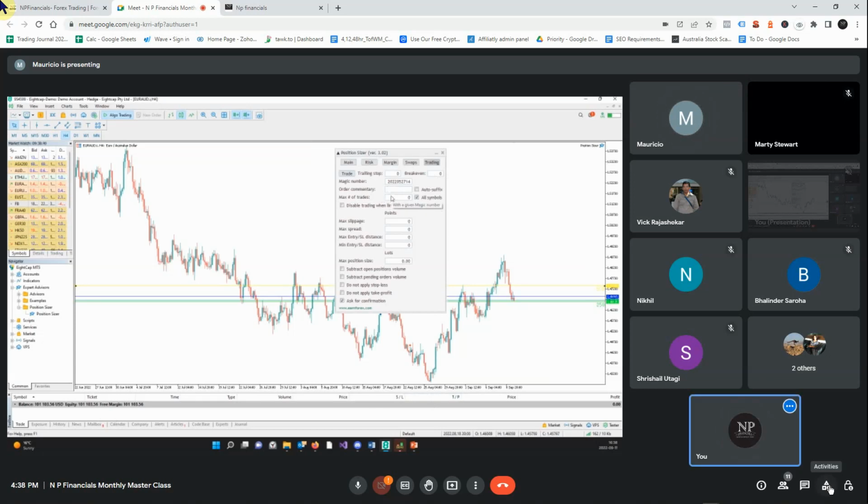Then here, maximum number of trades. It's quite smart. If I say I only want to have a maximum of 5 trades, and I'm unorganized and go for a 6th trade, it gives you a warning. So this gives you the ability to put some rules in place, and it will warn you. At the moment, I'll leave it as 0 or remove it for now.